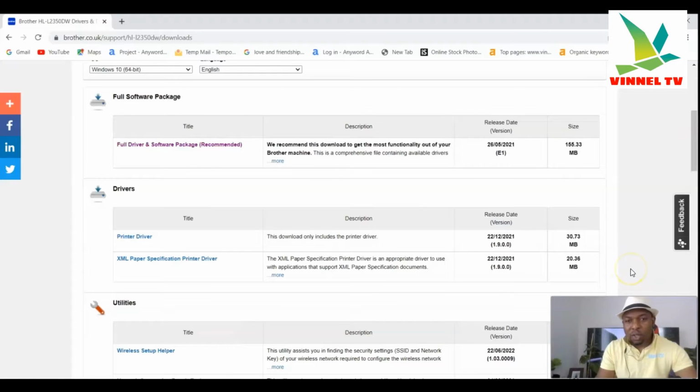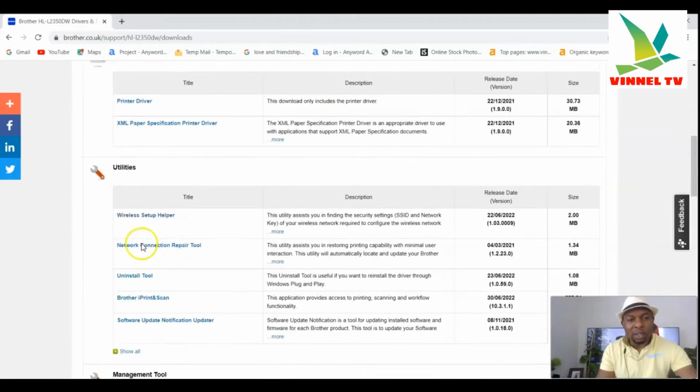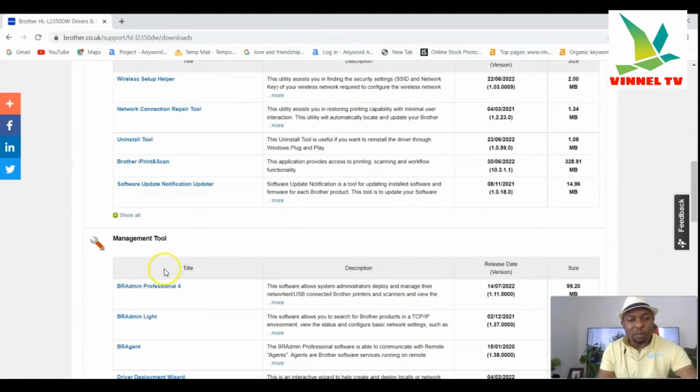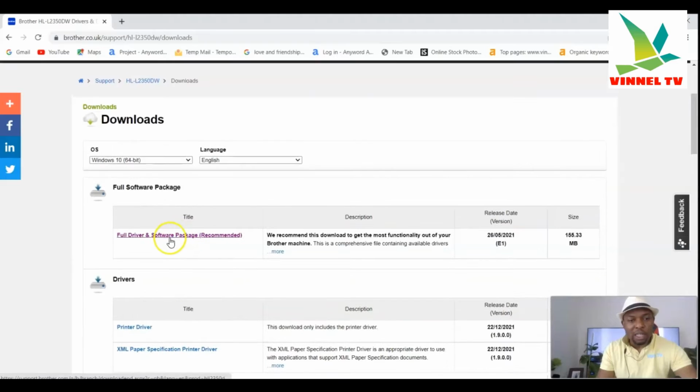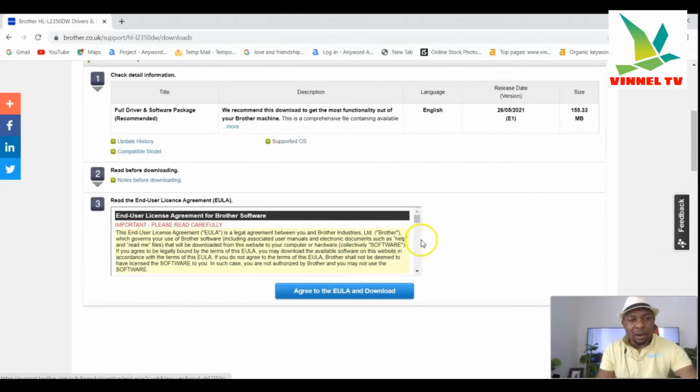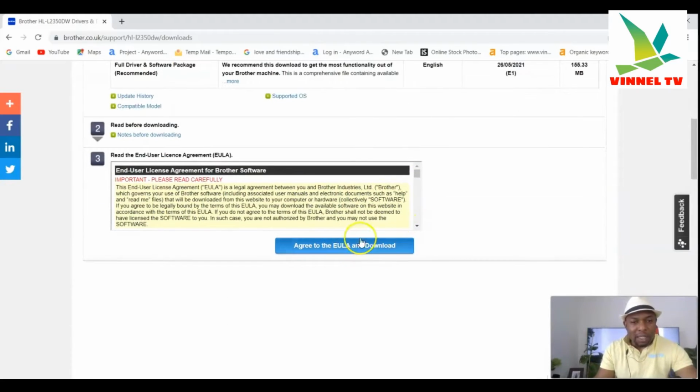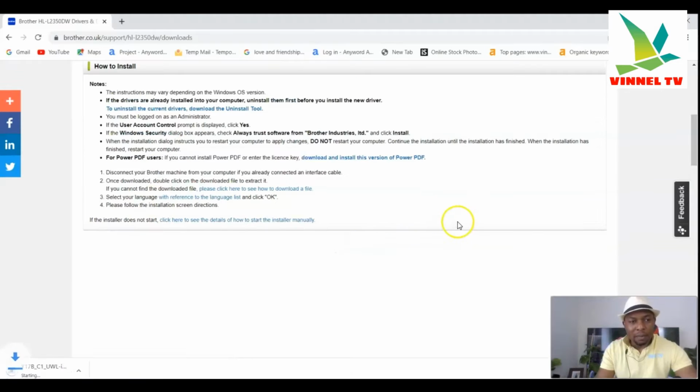Now you can see the full driver and software package, which is recommended. You can also download only the utility, only the driver, or the management tool. Once you select the full software and driver package, the next thing you need to do is agree to the EULA and document. Select agree.